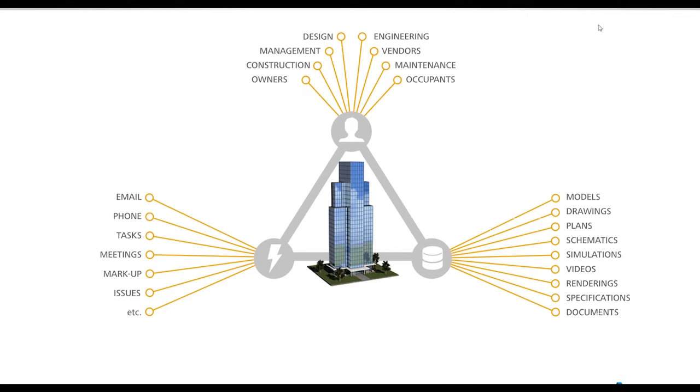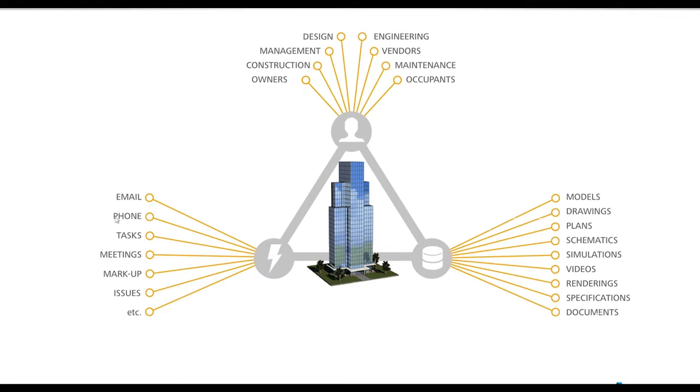Over here on the right, we have the information, so the file format of the information, so whether it's renderings or instruction videos, schematics, plans, models, drawings, documents, all of this can be housed and read natively on the A360 Team platform. So it's going to be geared up to read 100 different file formats. So once it's up there on the cloud, you can open and view and mark up your Revit file on the cloud on A360 Team. Not many other cloud hosting services can do that.